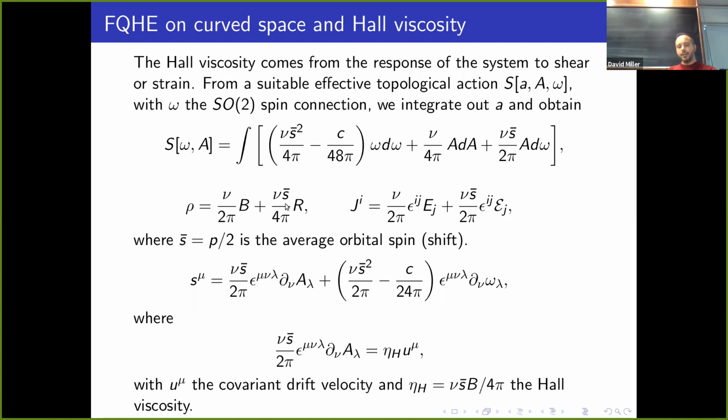It's interesting when you put the fractional quantum Hall fluid on the sphere and you integrate the density to get the charge. When you integrate B, you get the magnetic flux. But when you integrate this term over the surface, you get the Euler number. So on the sphere, this term is not zero because the integral of R is just the Euler characteristic of the sphere.